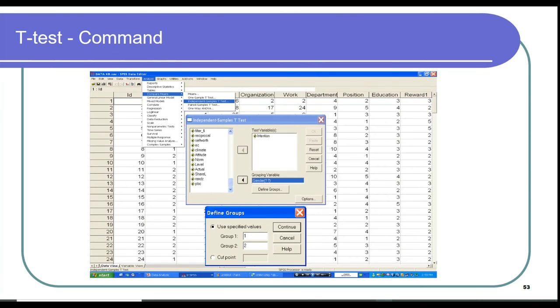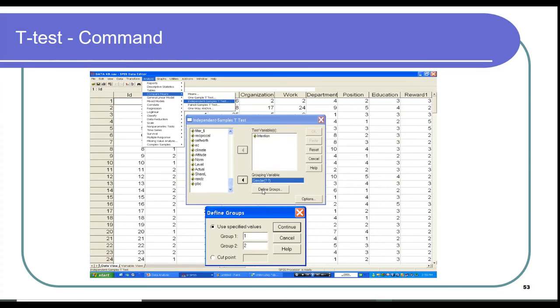In order to run the t-test, you need to go to Analyze, then Compare Means, and then Independent-Samples T Test. You just transfer your DV into the Test Variable box, and then you need to define your grouping variable, Define Groups.